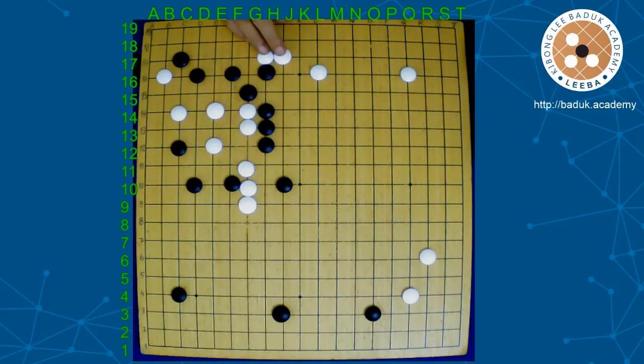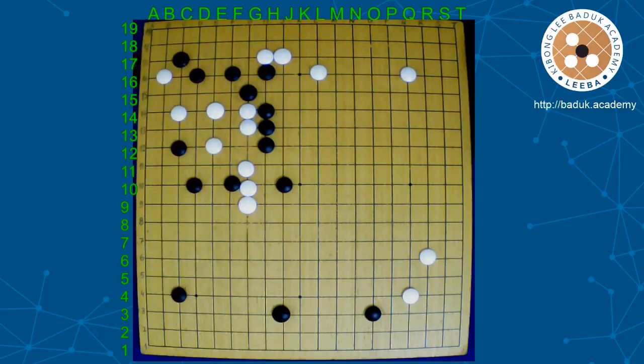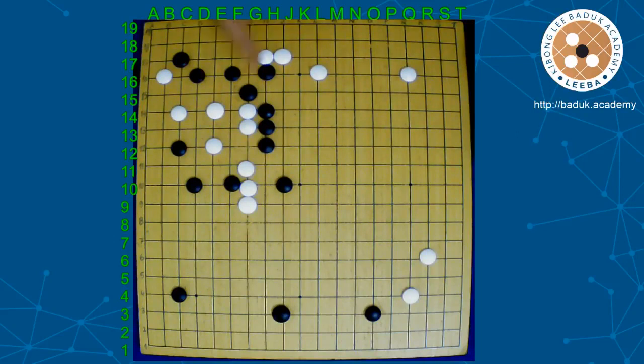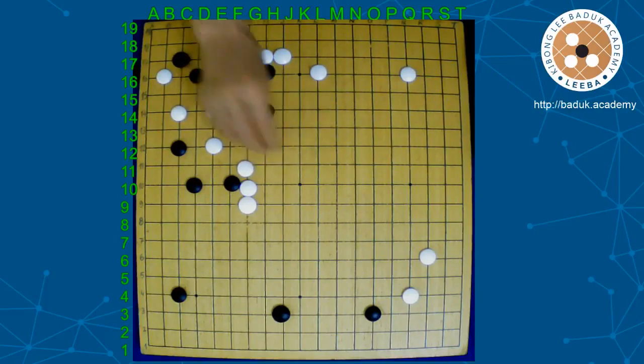Black was building here. Now white gets inside. Yeah, and this group is also weak. Now black's moyo is destroyed, even if black defends, it's already small. While white goes out this way, black got this, but it's not enough with this stone. So this is a wrong direction.